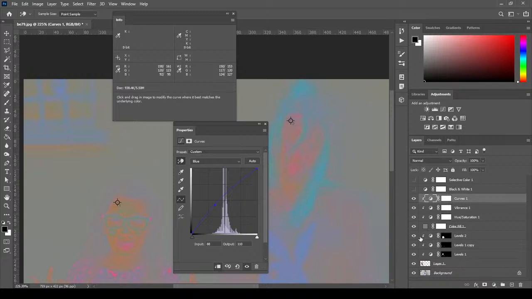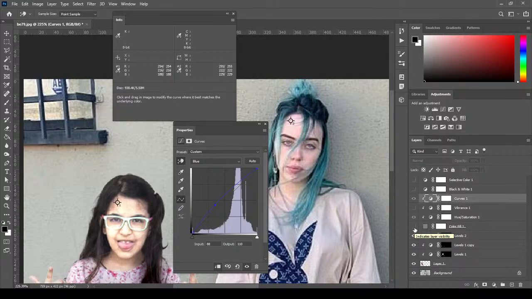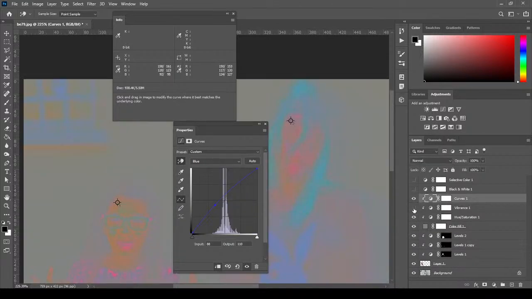So what you can do, we can hide this and this just to see if it is going fine. Yes, it's going fine. Okay. So that much is fine. Now we have to work with the green. Okay, now green over here you can see it is 124, this is 121. So green we have to reduce it.